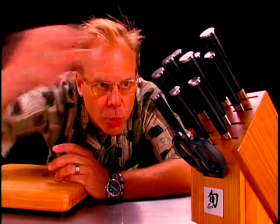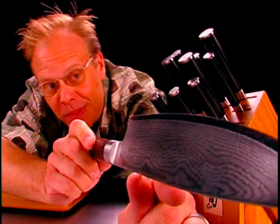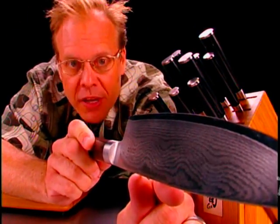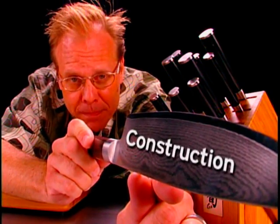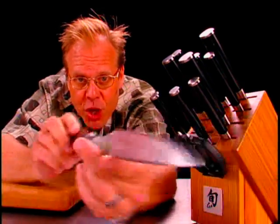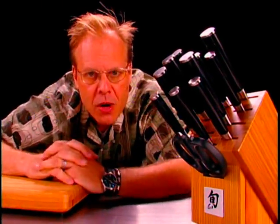So, a quick review of what makes each and every Shun classic a culinary scalpel. 1, the edge. 2, the super steel. 3, the design, and 4, construction. Now, go forth and slice and dice in happiness. But remember, never run with knives.